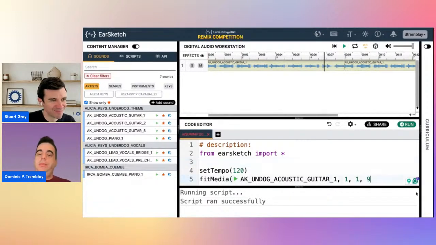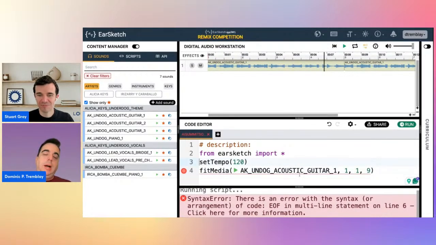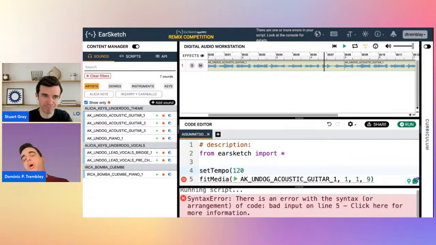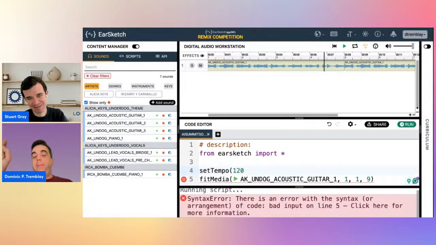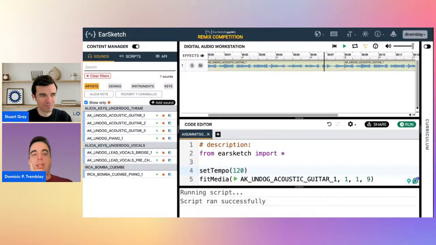Let's say I'm going to remove the parenthesis at the end. It's going to give me a mistake again. Or let's say the previous line, I deleted the parenthesis at the end of set tempo. See? This one can also be confusing for students because it says my mistake is on line number 5. And the reason is line number 4 was never ended because of the 120, the parenthesis. So it thinks fit media is problematic because it sees it as all being one line, 4 and 5. So sometimes when it's a parenthesis at the end of a line, it may feel like it's giving you the wrong line where the mistake is.